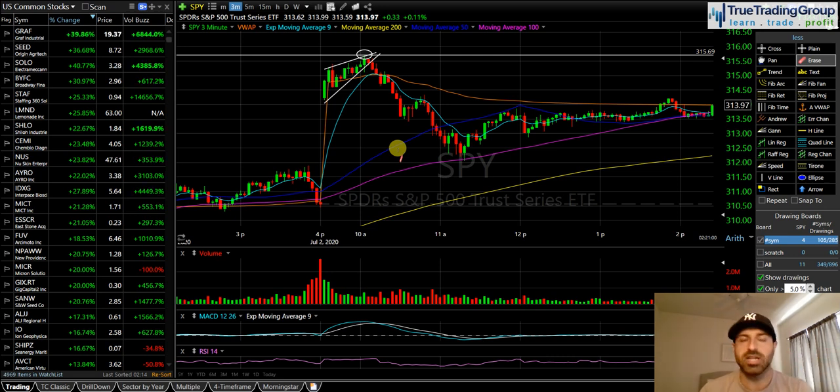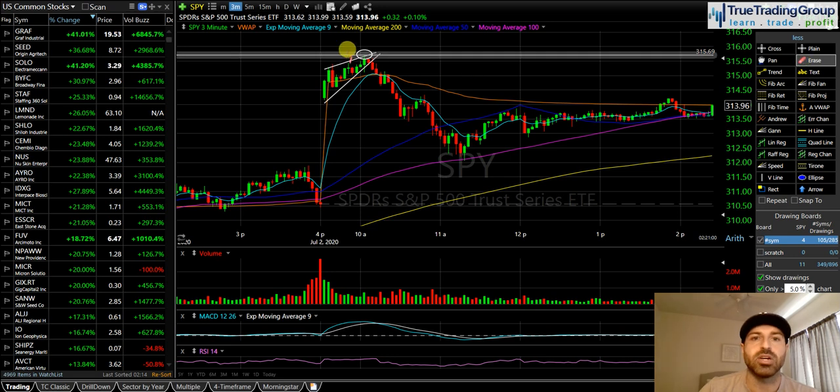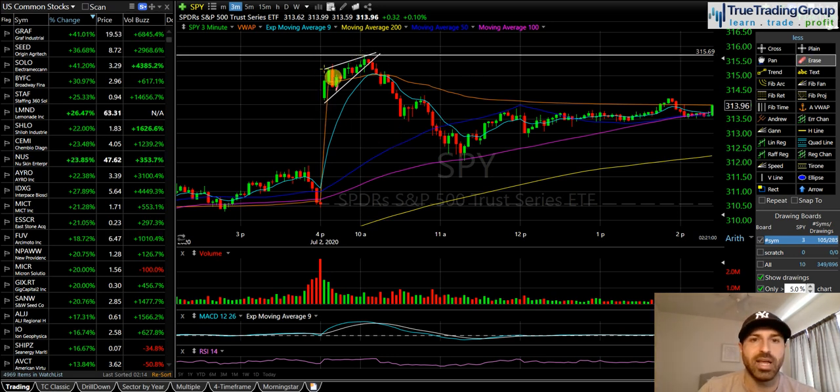You can either short the stock or you can buy put options. Like today, I didn't short the spot, I bought put options. But it's because of this particular setup, an ascending wedge right beneath a key resistance level. I will go after this thing short every single time I see the setup. It's one of my favorite high probability setups to the short side.